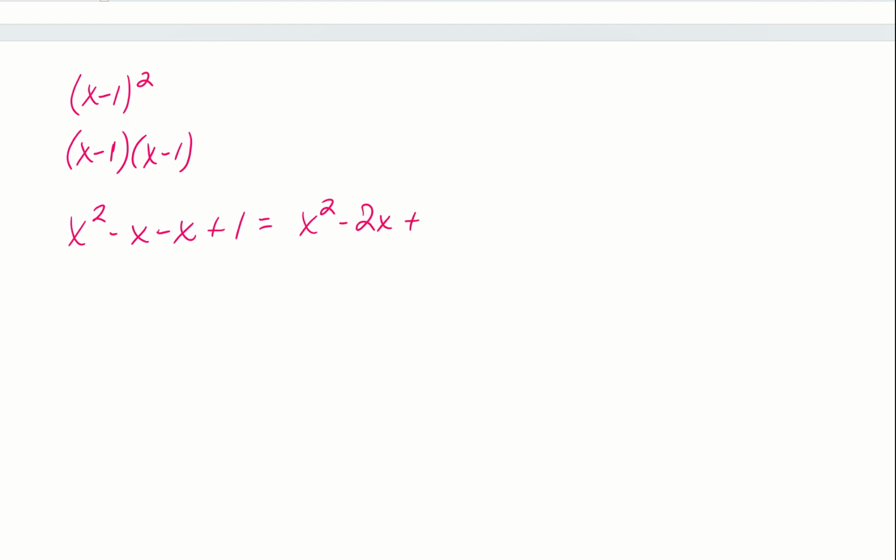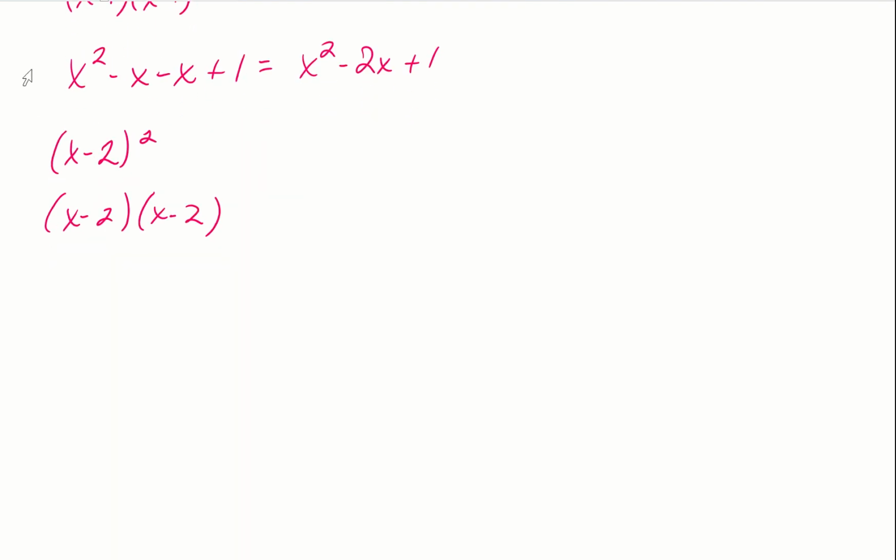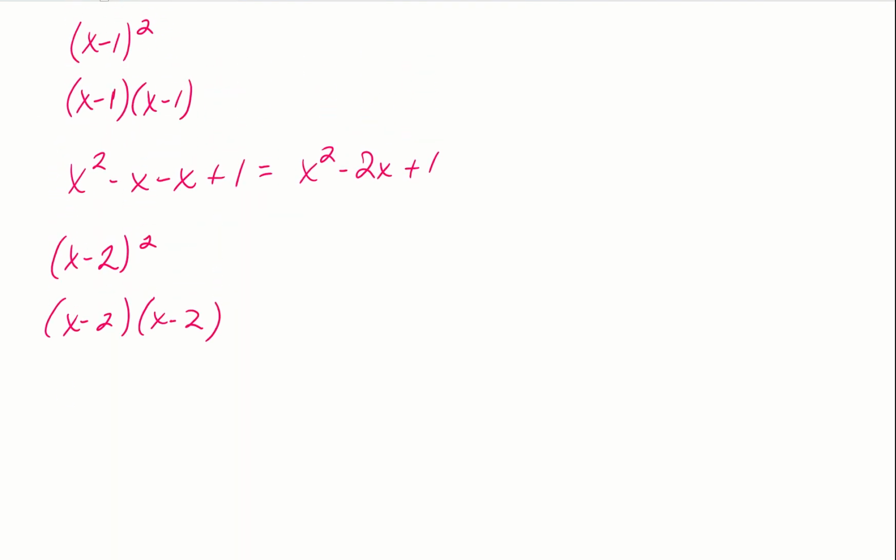Okay, we start to see a similar pattern when it's something like x minus 1 quantity squared. So we'll do the same thing. We can write x minus 1 quantity times itself, and we can FOIL it. So you get x squared minus x plus 1, which gives us x squared minus 2x plus 1. We can look at x minus 2 quantity squared, which would be x minus 2 times x minus 2. We can FOIL that, and we get x squared minus 4x plus 4.